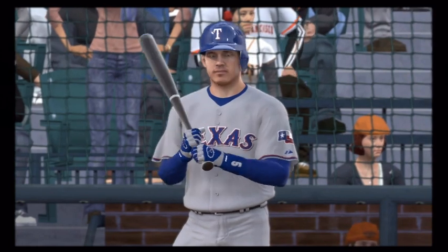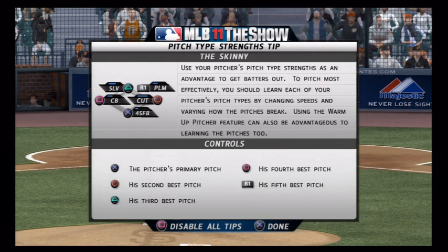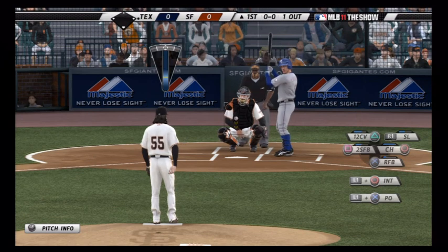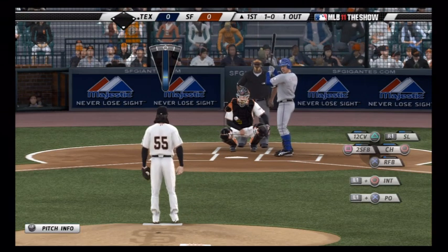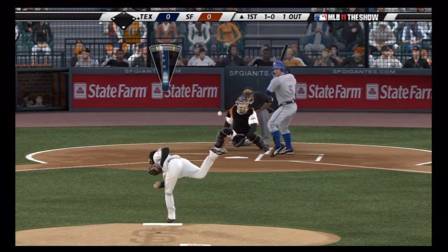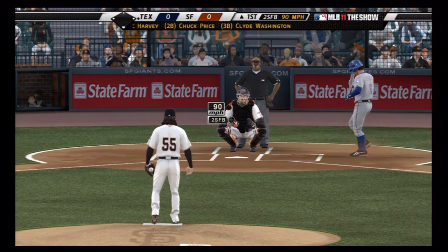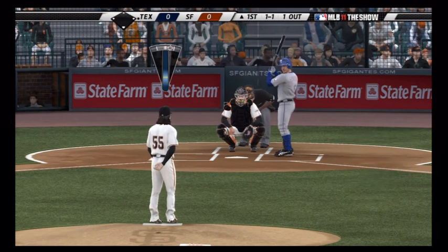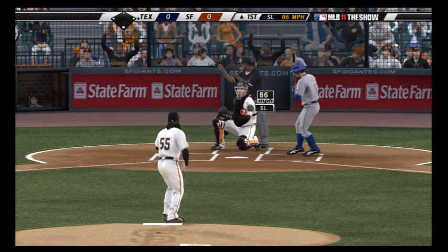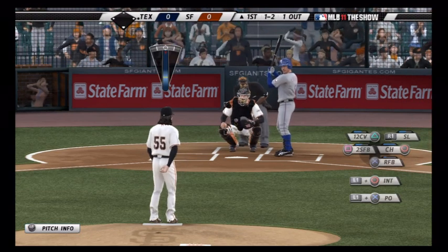Most of these cuts look about the same. We're doing real time with replay so instead of the broadcast elements we're getting more real time following the players. Lincecum — we'll start off with a change and throw it to the outside. That's a ball. Let's go fastball — put it right where I want it and get the call. The batter digging in the dirt — I don't remember that animation from last year. Let's go slider — I get the call on the slider. I put it where the target was on the meter, so that must have had something to do with getting the call.